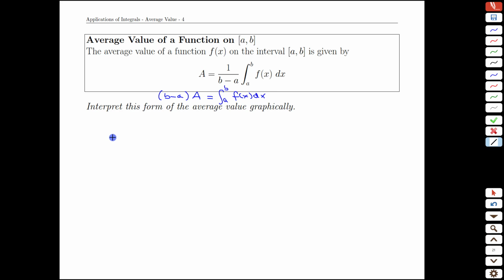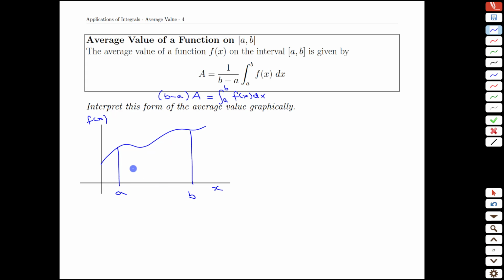So in this case, there are going to be two interpretations. One is the one that the average value and the function have same areas above and below, or canceling areas above and below. This new version, which is equivalent, is that we have our graph, f of x, and we compute the integral of that function, and we get an area. So this is an area under the graph if everything's positive. If I take a look at this formula here, b minus a is a width. We talked about the average value being a y value with all those units. That would be a height, which is better known, combined together, as the area of a rectangle.